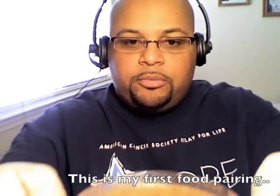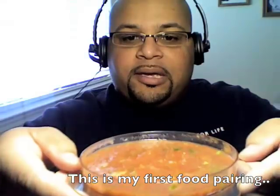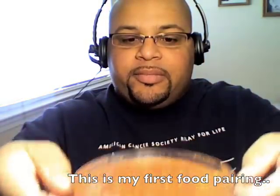My wife got me this cool mug — I love the shape of this mug. It kind of goes in a little bit and out, it's kind of cool, just not their standard mug. I am pairing it with some homemade salsa that my wife made with avocado and all kinds of stuff. She makes it really good, so I'm gonna do a little pairing here with you.